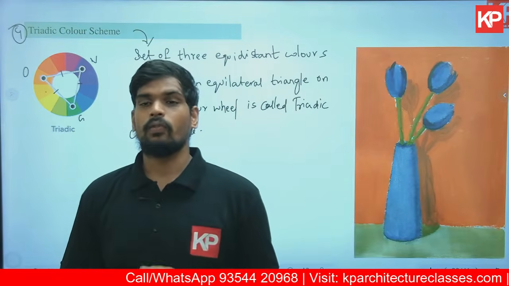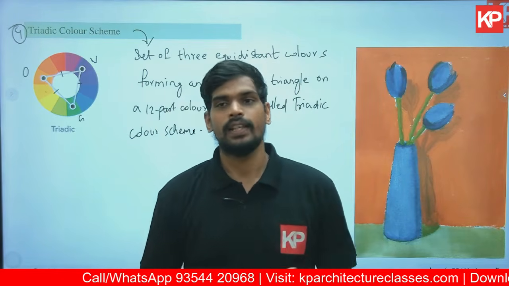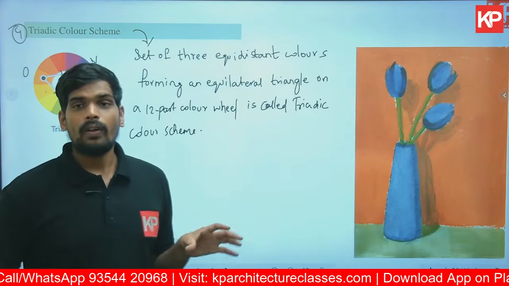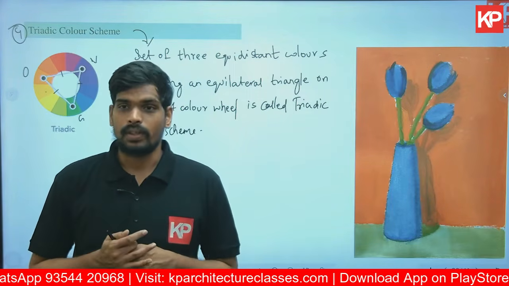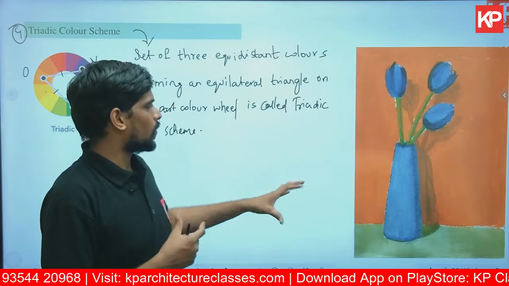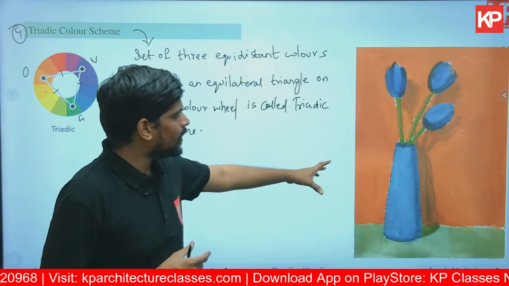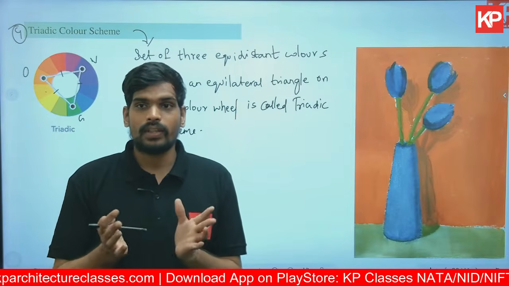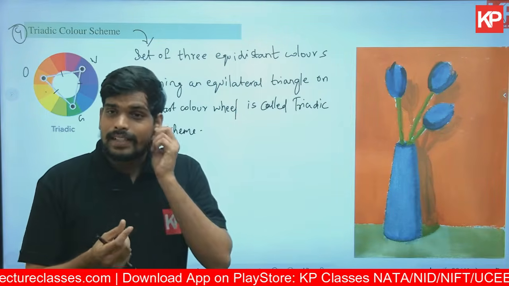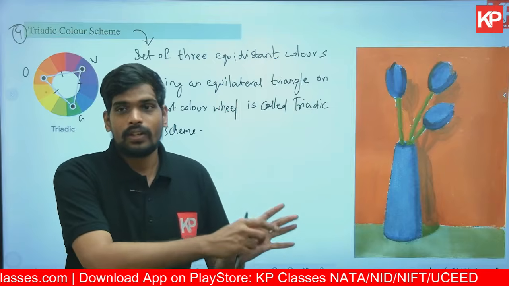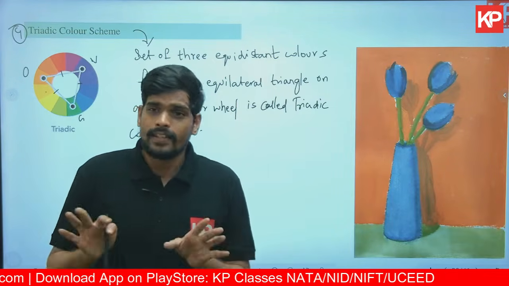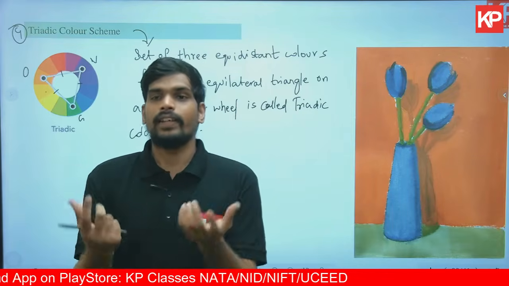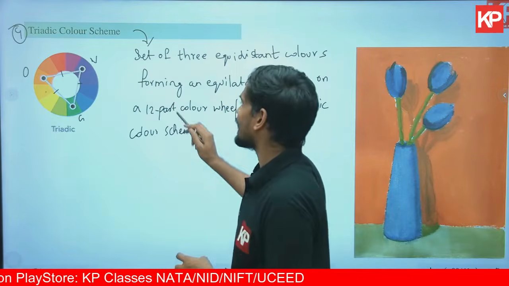Now the second point, what is its use? What is its importance? If you look into this composition, there are 3 colors over here, right? And all the 3 colors are getting equal importance. Nothing is standing out. So green and the background, which is red and blue. Red, green and blue, they are equally important. This is not exactly blue or not exactly red. I'm just telling in general, say the hue of it, right? So they are equally distant with each other, so they are forming a triadic color scheme.